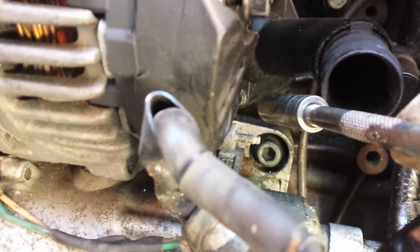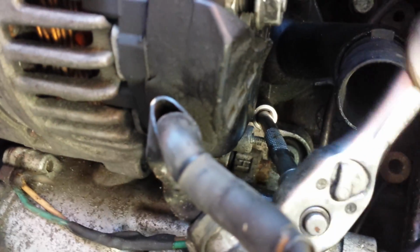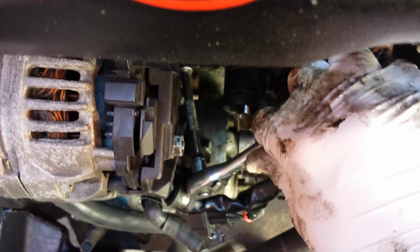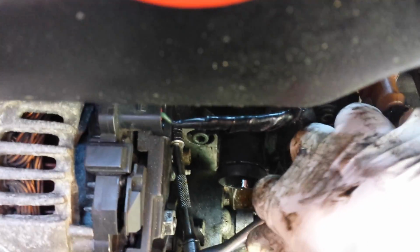Now, like I say, because that cabling's out of the way, you find that your access is actually very easy, like that, and that's on there perfectly fine. You can see the angle from the top here. Yeah, that's what you'll be able to see when you're working on it. It's not that bad to get to.